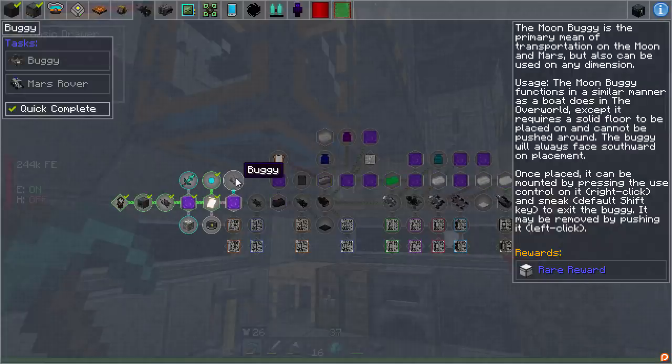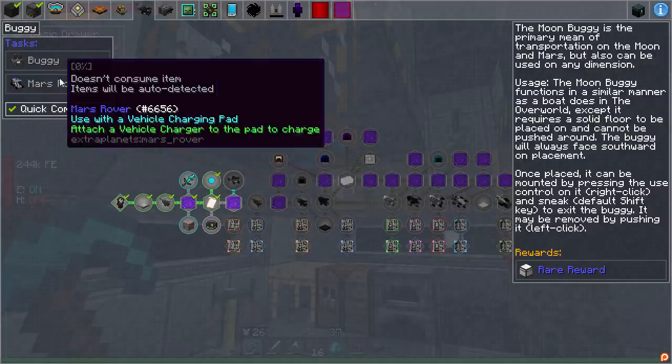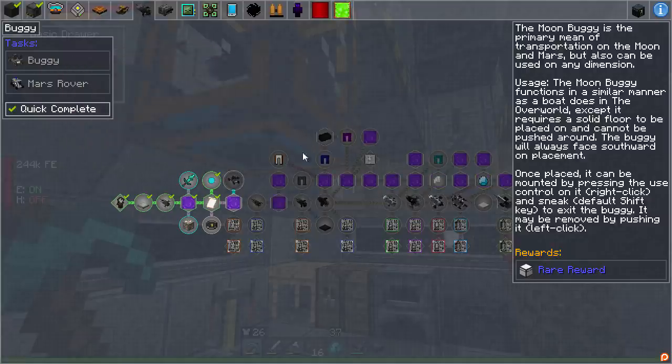The moon buggy is the primary means of transportation on the moon and Mars, but can also be used in any dimension. The moon buggy functions similar to a boat in the overworld, except it requires a solid floor to be placed and cannot be pushed around. Buggy will always face southward on placement. Once placed, it can be mounted by pressing the use control. Yeah, the buggy may be removed by pushing it. Left click. Okay, well, that's random. So we can maybe get a buggy.